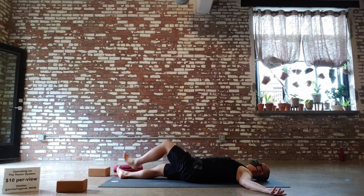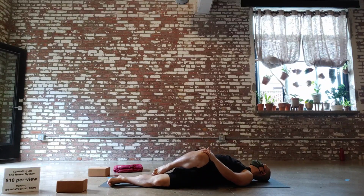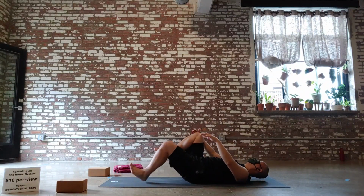Take it back to center, switch legs, switch arms, twist the other direction. If you need it, take another moment or two. The rest of us will start to make our way to center, hugging both knees in.